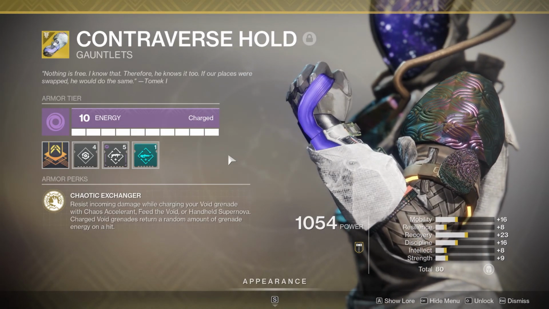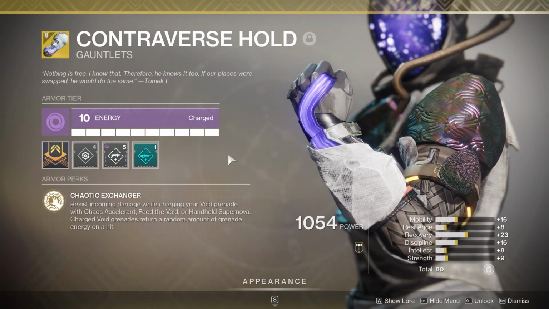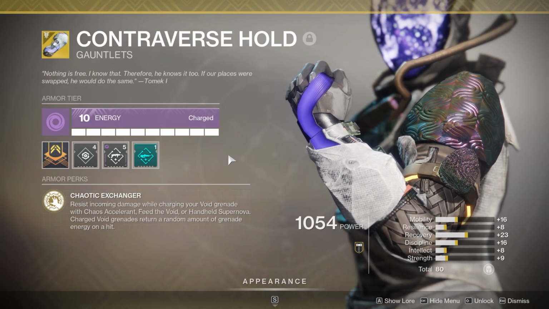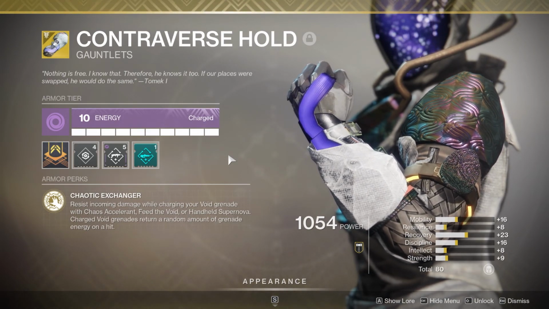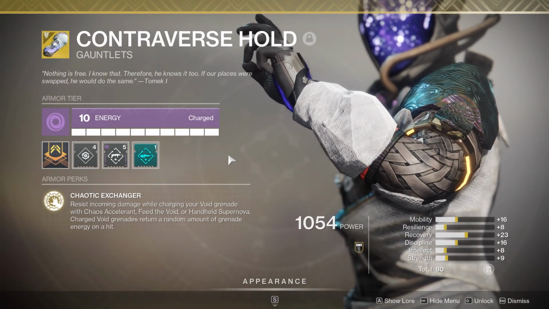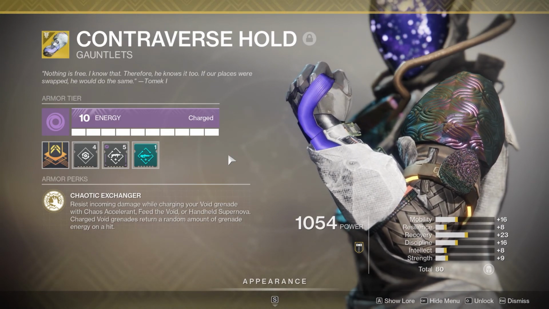So this isn't super great for the Devourer Warlock because you're not hitting anything with your grenade when you're charging it. You're actually consuming it to get the Devour trait. But you do get that damage reduction while you're performing that. But aside from that, there's really no benefit to using this on the Devourer Warlock. I prefer it for top tree or middle tree. I've personally found that random amount of grenade energy you get back on hit is quite generous in most circumstances.